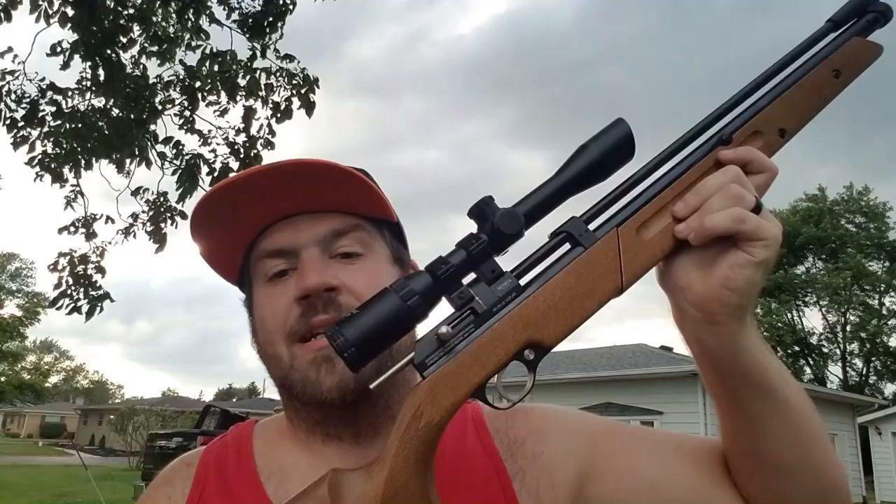You can also put the single shot tray in if you wish. For around the $200 price point, you can get a decent break barrel or you can get this with adjustable power that has the accuracy of a PCP. The next step up into the PCP game will cost almost double this rifle, plus all the gear on top of it. For the price point, this thing cannot be beat for what it is. I appreciate you watching — thanks again and I hope to catch you on the next one.